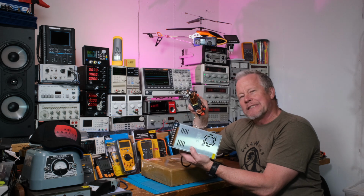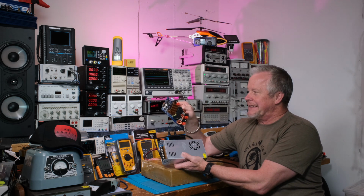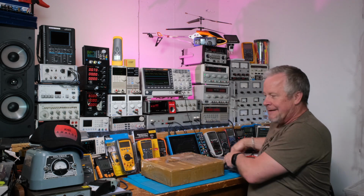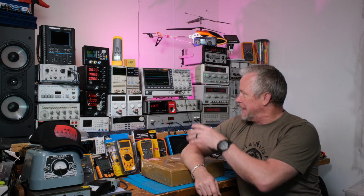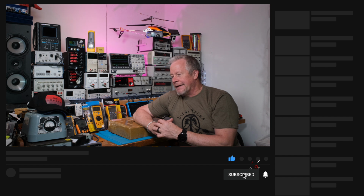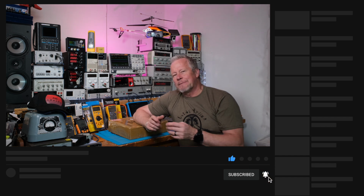But I've also got this switching power supply, and I've done some testing comparing this powered by a switching power supply and powered by linear power supplies like I find on my bench over here, the big ones, and also some of these switchers. I have some low noise switchers, really low noise switching on these lab power supplies, and we couldn't really see any difference. I'm going to link those videos down below, but I want to do some more.